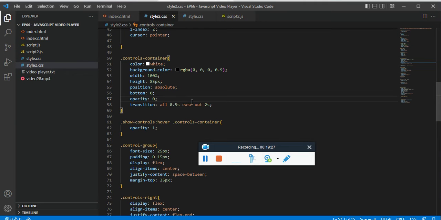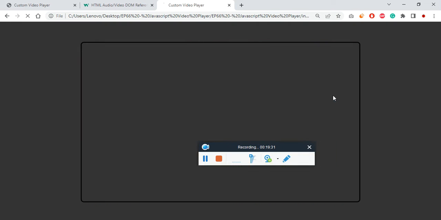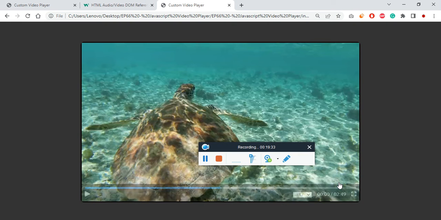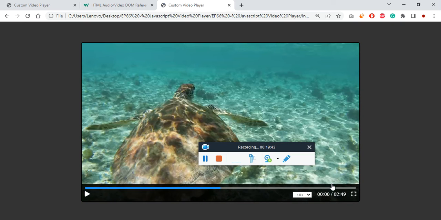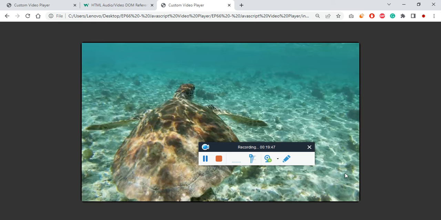So I think that we need to reduce the duration. 0.2 seconds. So the CSS part is done.